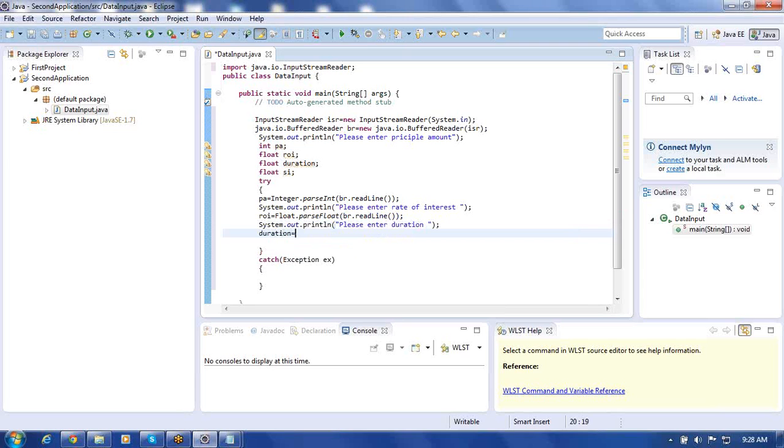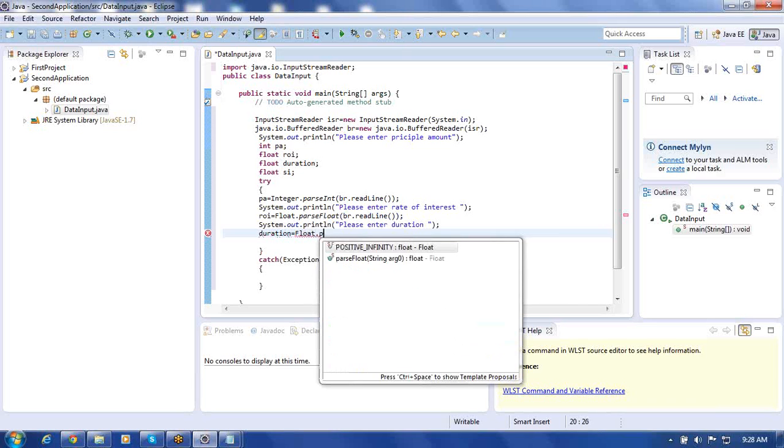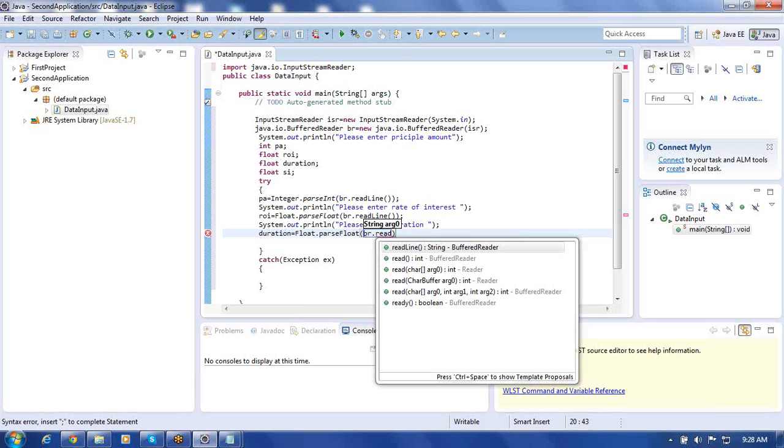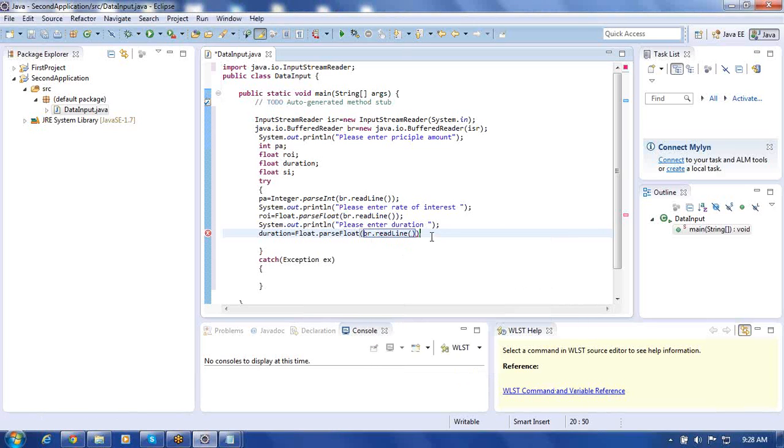Duration equal to, this is again float only we use, Float.parseFloat(br.readLine()); you put a semicolon here. Like this we are reading the duration.